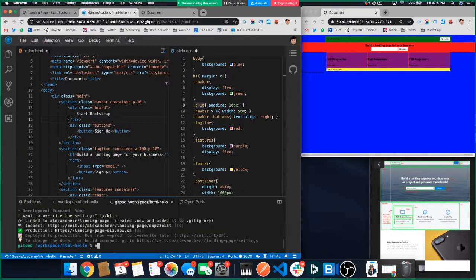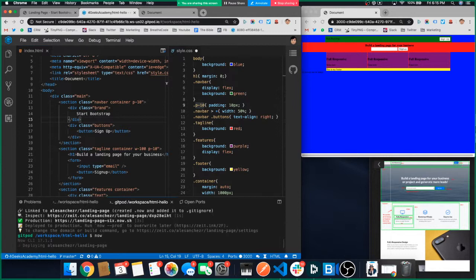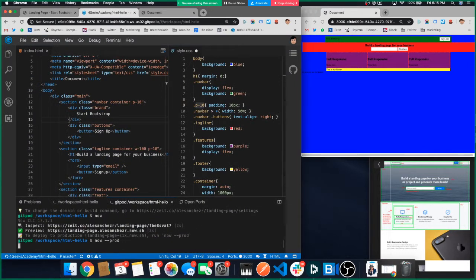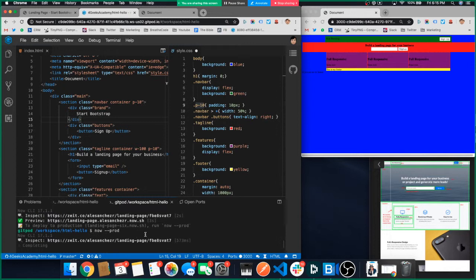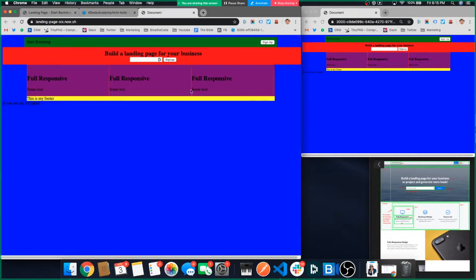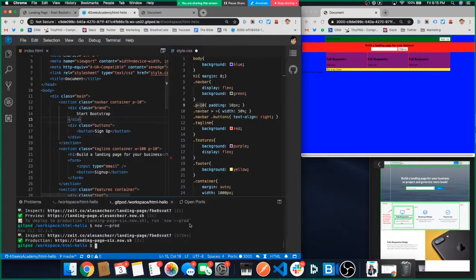My current production website is like this. But when I republish, let's say now again, now, it's gonna deploy my changes. But you have to put now --prod. Yeah, it's telling you here that if you want to deploy to the original website, you have to put now --prod. So let's do that, now --prod, and it's gonna publish it in the original link that it shared with me. There it is. It's published. You see? So that's how you update your website all the time. You say now --prod.